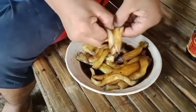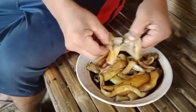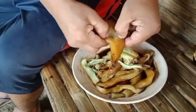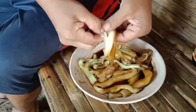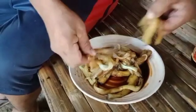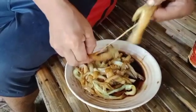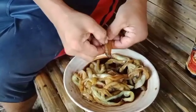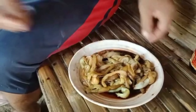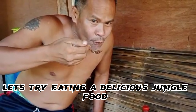Now we will slice it a bit like this — as you can see, you can eat it like this. Put it on white rice and make a toast, like with dried fish. This is very delicious! There are a lot of menu options for elephant food plants — you can cook it in coconut milk. When I'm there next time, I'll cook the elephant food in coconut milk. Now it's ready for mukbang!